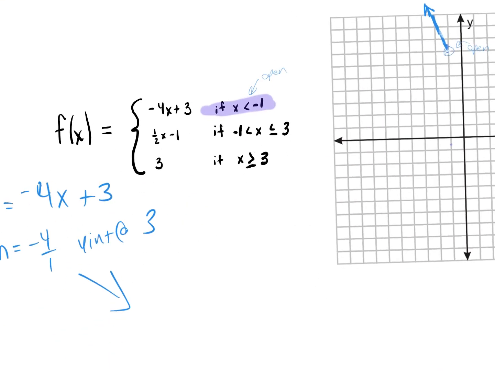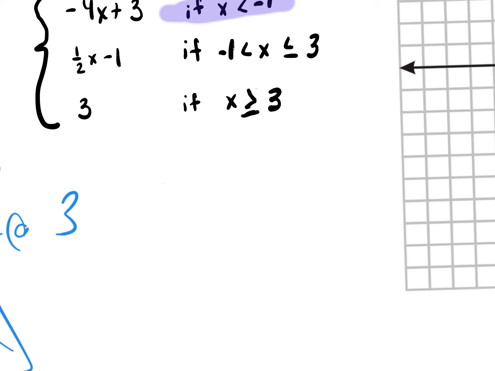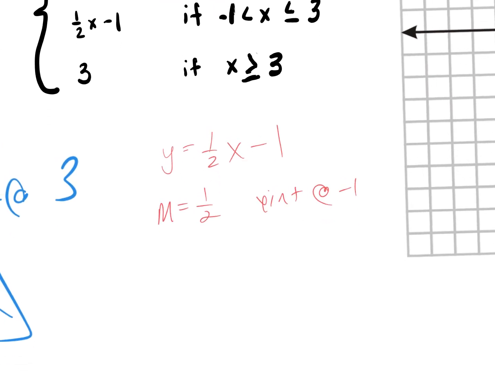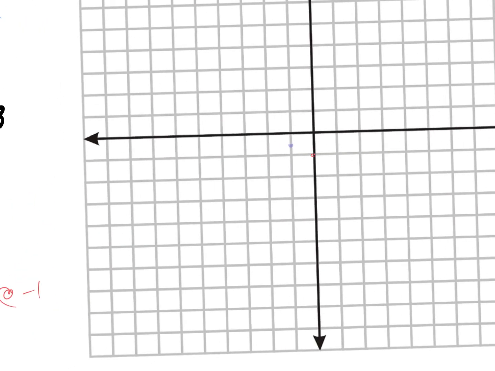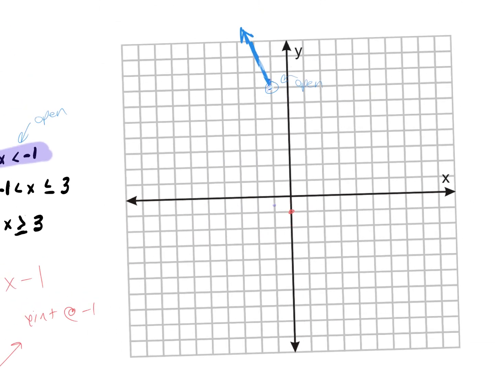I'm going to use red. This line says 1/2 y equals 1/2 x minus 1. All right, simple enough. What is your slope? 1/2, right? What's your y-intercept? -1. I always like to draw a little picture. What kind of a line do I have here? Positive or negative? It's positive, right? So it's going to be going upwards. So I'm going to go to -1, which is right here. My slope is up 1/2. So up 1/2, up 1/2, down 1/2, down 1/2, right? Everybody with me?